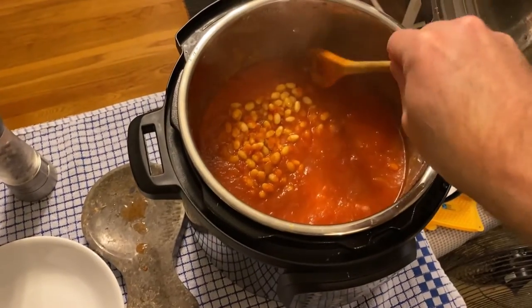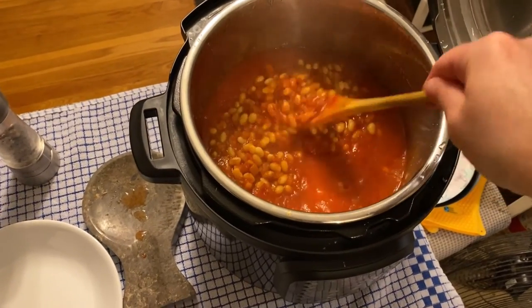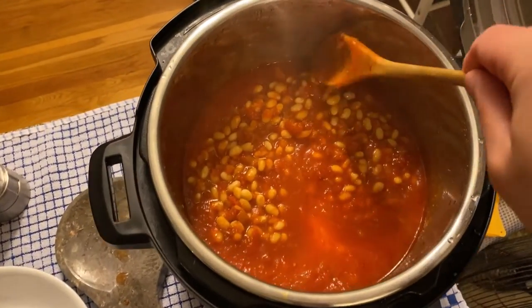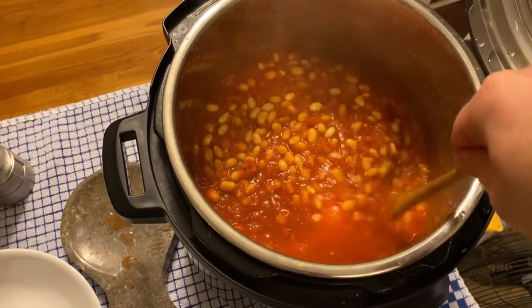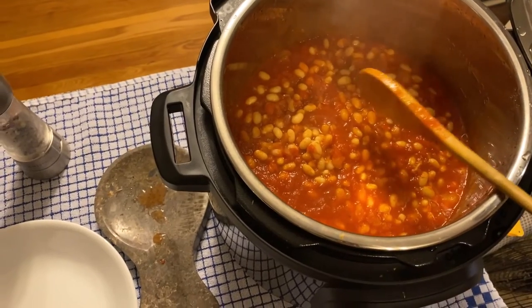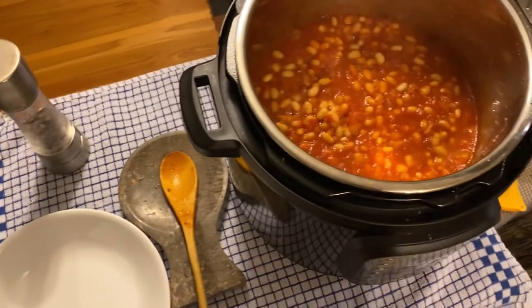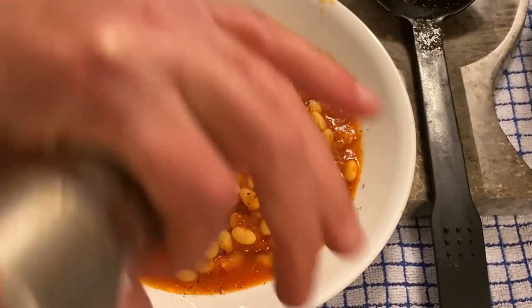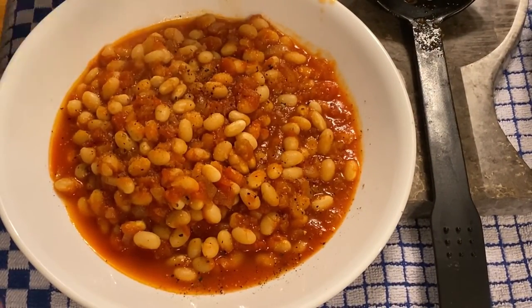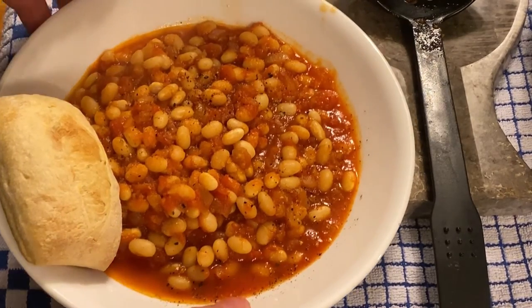So, even though it kind of looks good, those beans were not ready as I thought they were because of the bad seal I had. And I thought something was wrong because it did take a long time for the pressure to build up. So I ended up putting it in for another 16 minutes after this video. And they were fine after the second cycle of pressure cooking once I removed that bean from the lid.